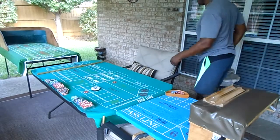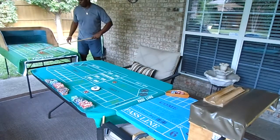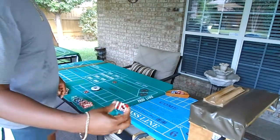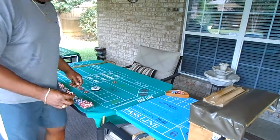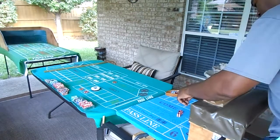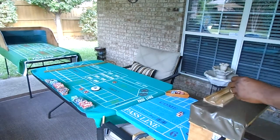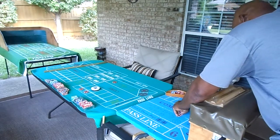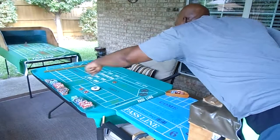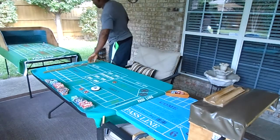All right, that's going to be a 6-3, 9. Nina 9. All right, so I'm focusing on my mechanics and my landing zone. Here we go. Dice out. Looks like a 10. Hard 10.